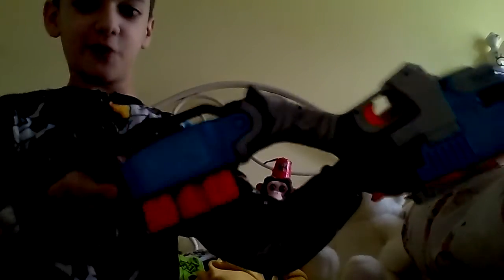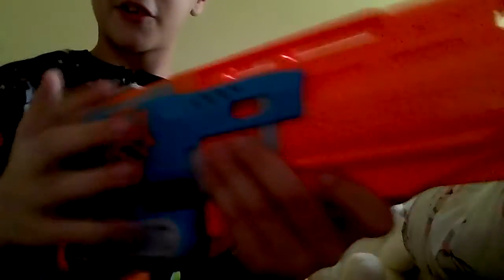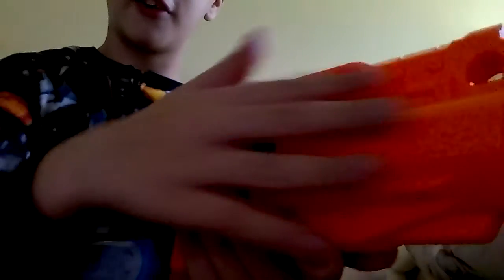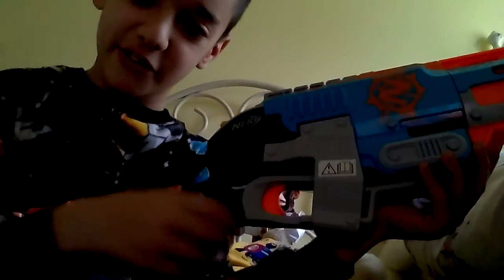There's three clips in the back, and that's also another thing. The clips in the back are very good because they don't fall out. You don't need to worry about them falling out. Before I fill it up, I'm gonna talk about the way it looks. I love the color, like an orange, blue, and grayish, and that tape. I love the tape around the handle.